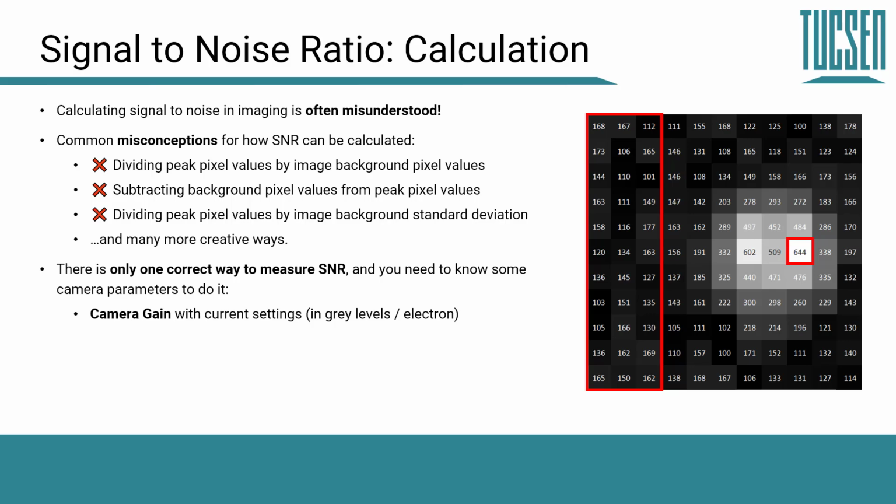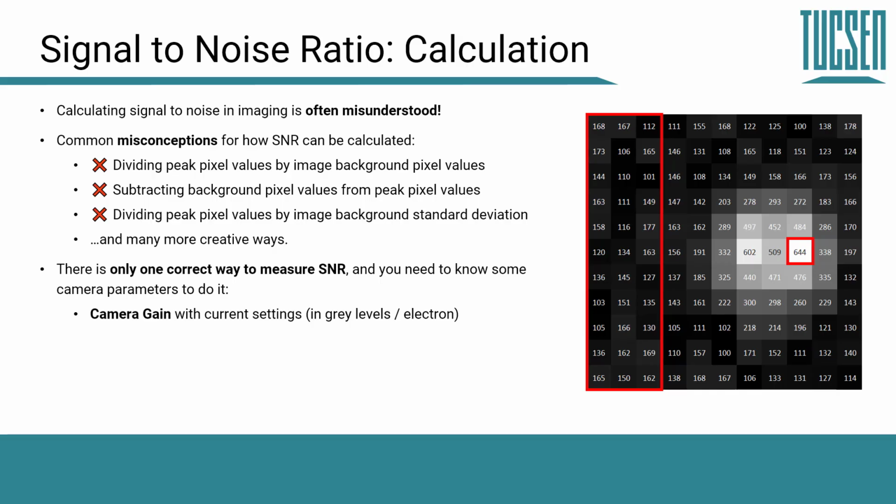As we saw in the gain section of this course, the engineers who designed the camera can fairly arbitrarily set the conversion scale, the gain, the conversion between photoelectrons and grey levels. If we're trying to say, okay, we've got lots of signal because the number is 644 and that's quite high, we could have another camera mode where the exact same signal might be represented as 6,440. That doesn't mean that there's more signal. It simply means that the same signal is being represented with a different gain.